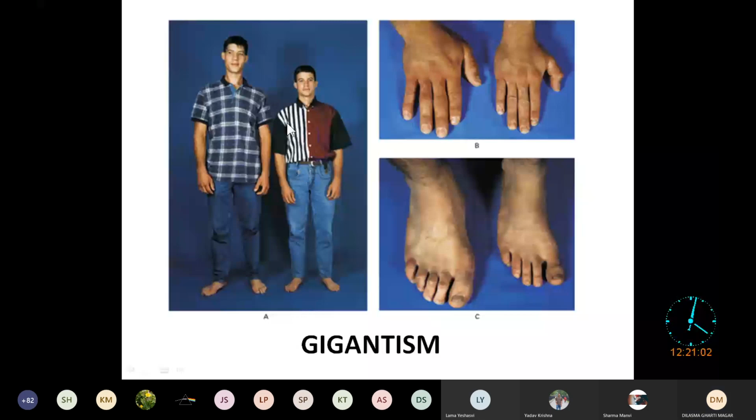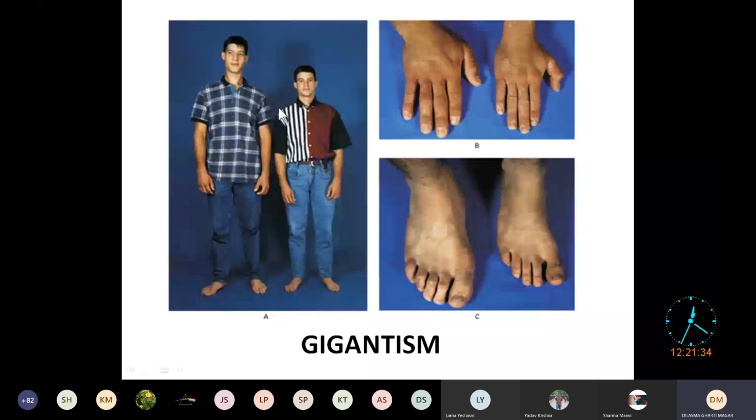You can see here gigantism. A normal person is here, and another person. In the picture on the left side, you see a normal sized person, and then another person with gigantism, and he looks very big. And you can measure the shoulder also. It's near the arm, isn't it so? And his face is also big, his hands are also big, his legs are also big, isn't it so? So when you compare to the normal size, you can make out that the person is having gigantism.